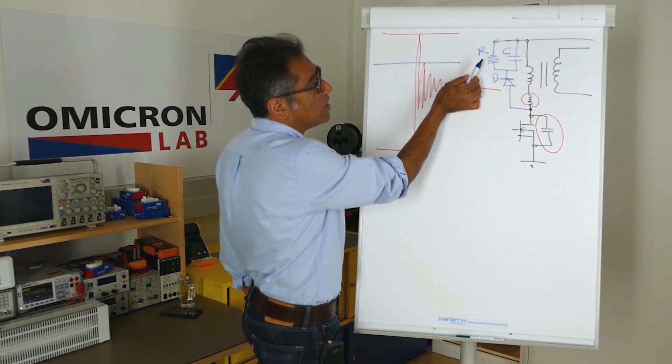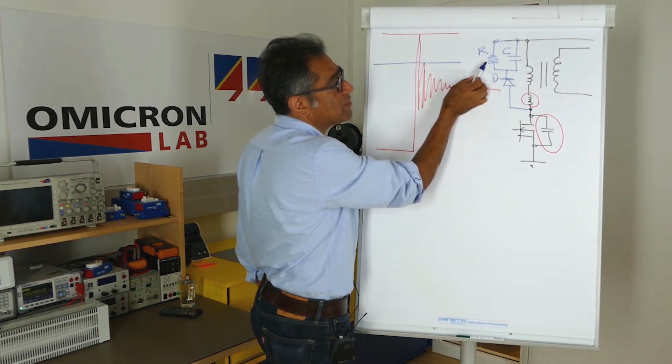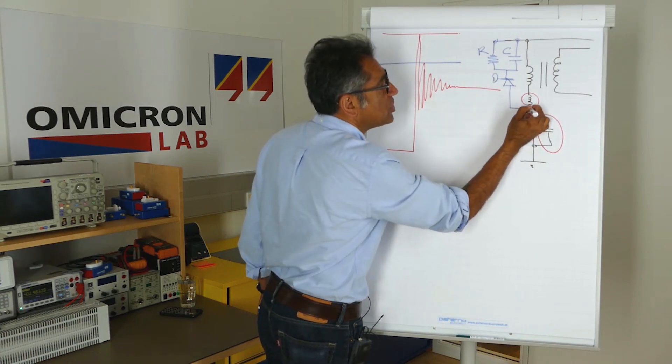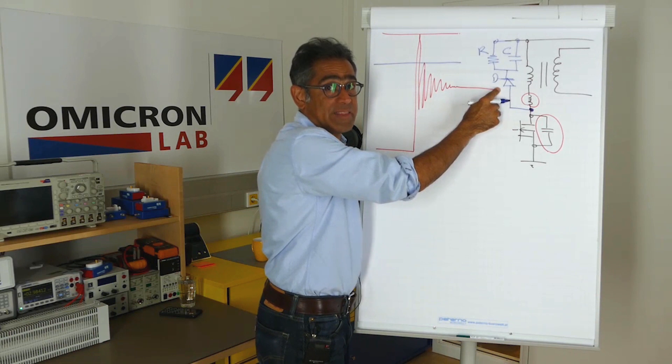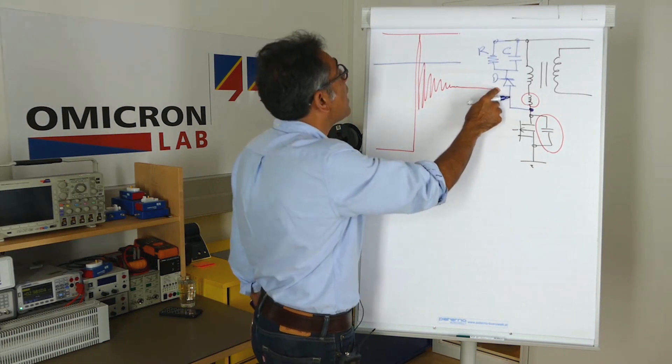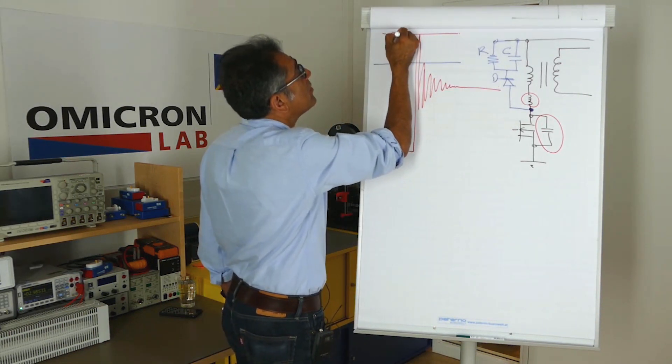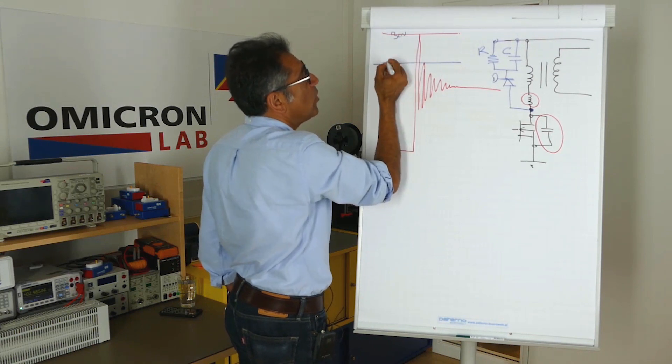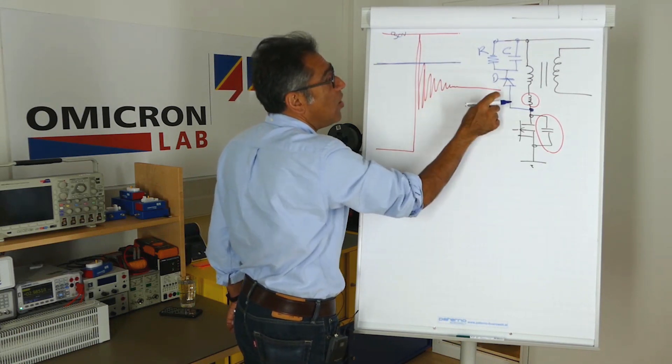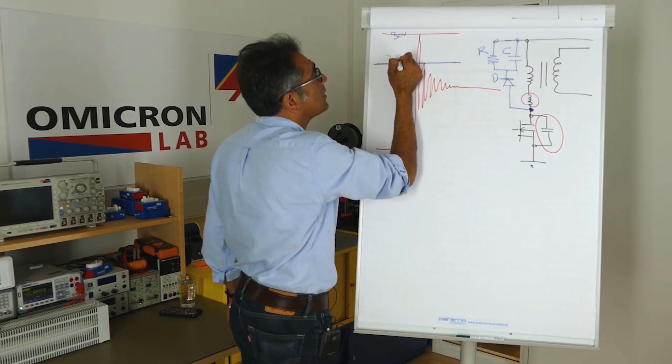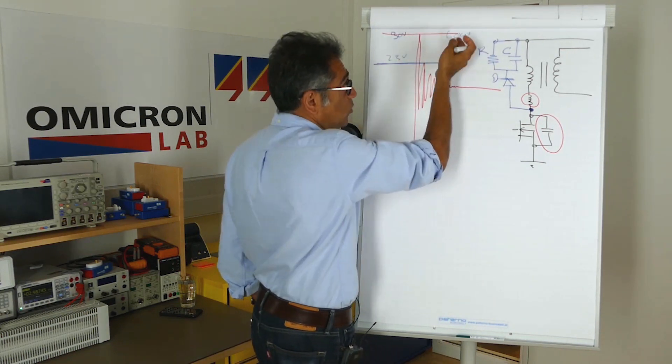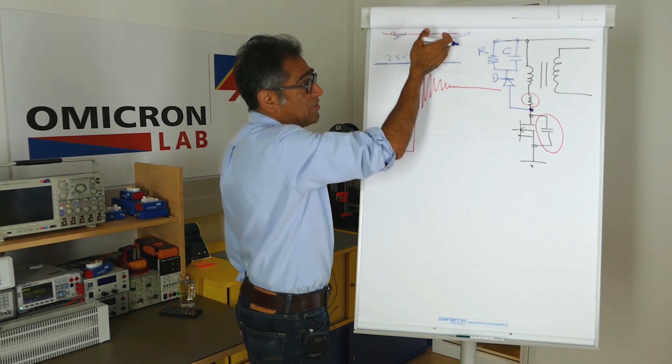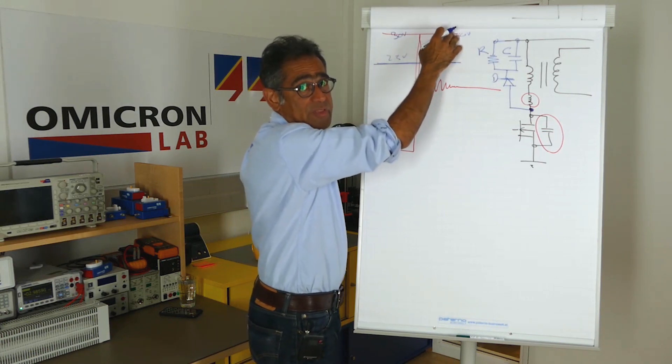Now by choosing the correct size of the value of this resistor, you determine at what voltage here the diode will become forward biased and therefore turn on. So for example, if you have got a 30 volt FET, maybe you want to set this switch-on period of this diode at 25 volts. If you've got a 600 volt FET, you would want to allow yourself 30% margin, so 30% lower than this, and so on.